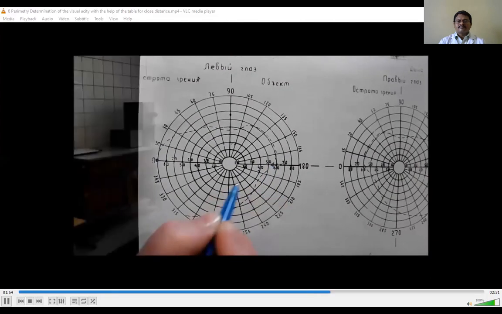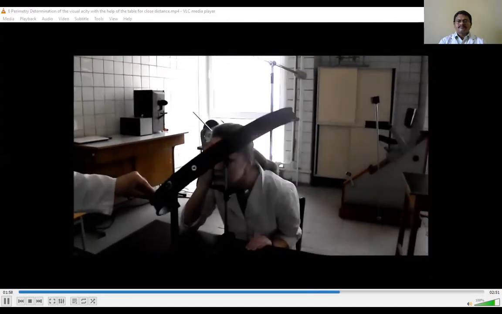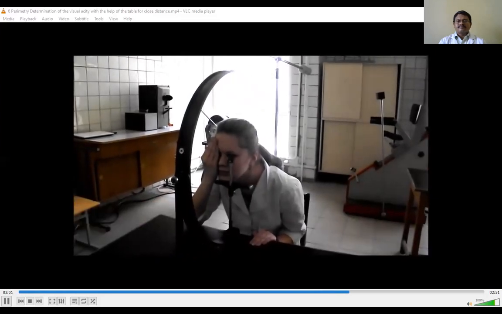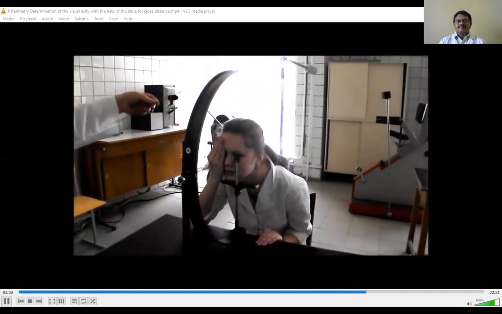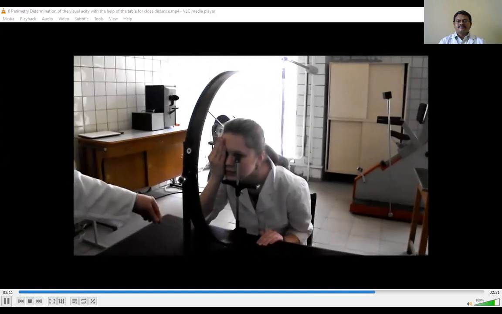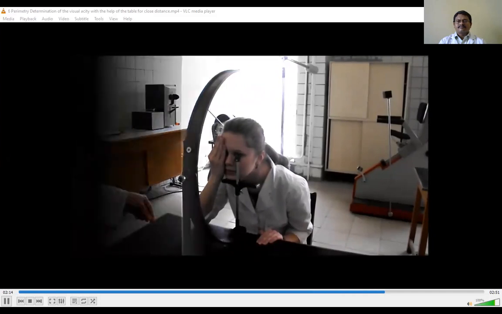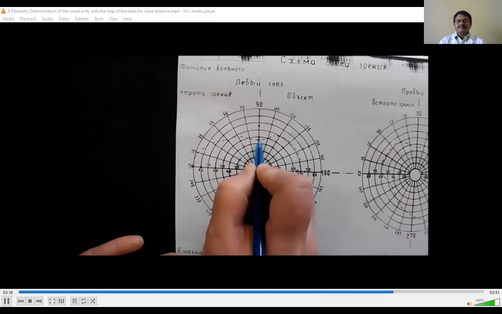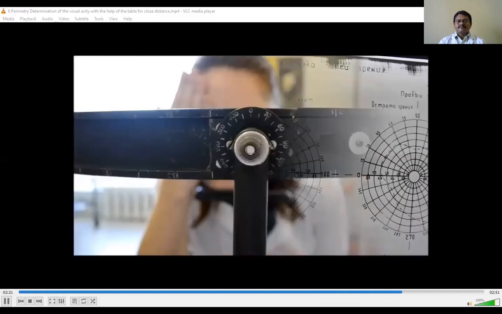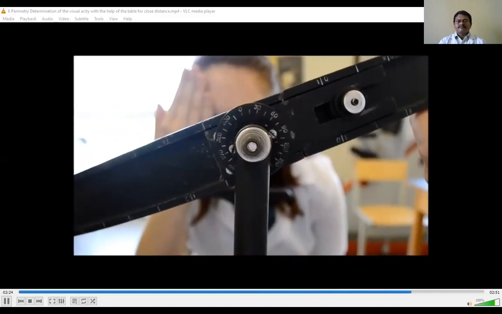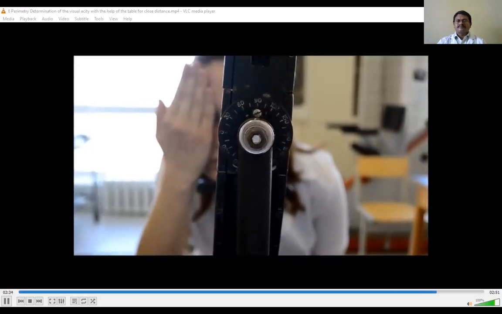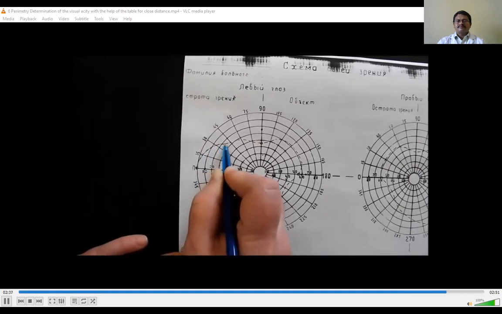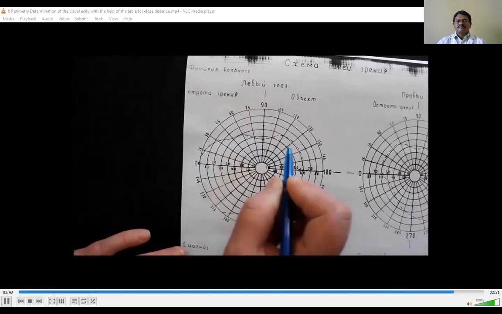After determination of the side borders of the field of vision horizontally, turn the arc vertically and measure the highest and the lowest borders of the field of vision. Repeat each measurement 2 times. Put the obtained data into the standard forms of the field of vision. For more exact measurement of the field of vision, they recommend to make the investigation in 24 meridians with the 15 degrees interval. The measurement is made analogically. Connect the obtained points with the continuous line. This is the border of the achromatic field of vision.